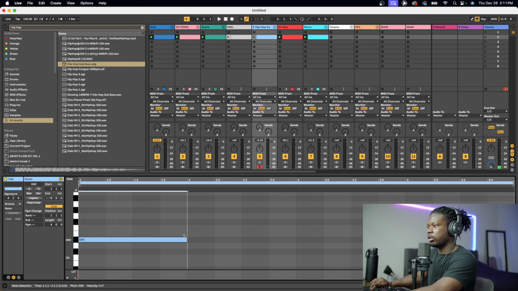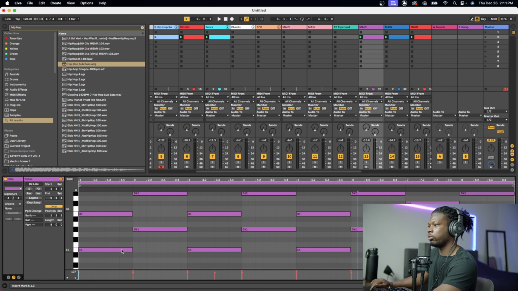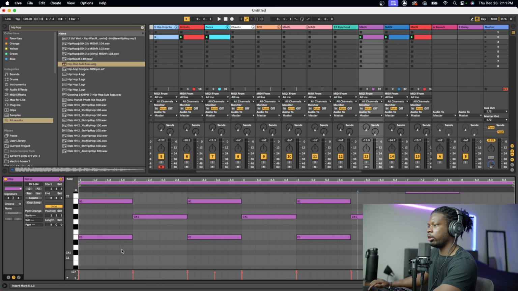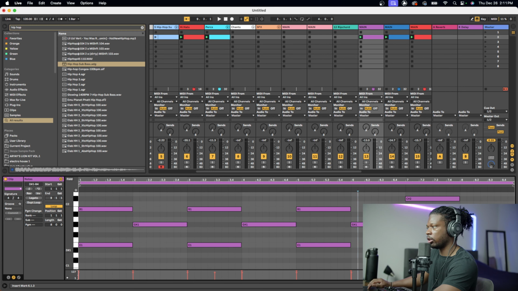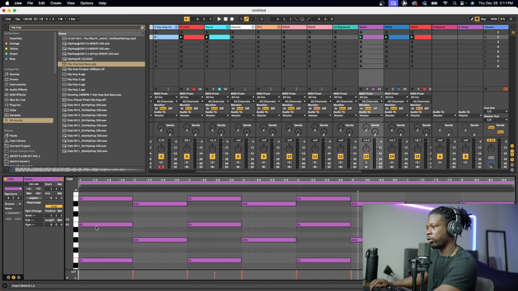Same thing with this. You want to make sure that you're in the same scale key as your chords. You don't want to be playing some off notes. It's all going to fall in line, so just pay attention to what we're seeing. We're seeing some D sharp, E, and usually the lower notes in the chords work great for 808s and sub basses, so pay attention to those. We're seeing B, G, and E, so let's go with that.